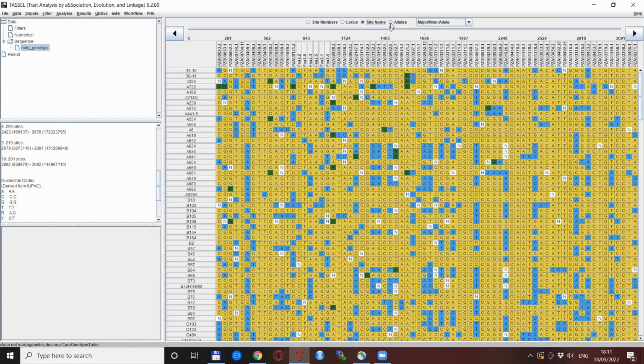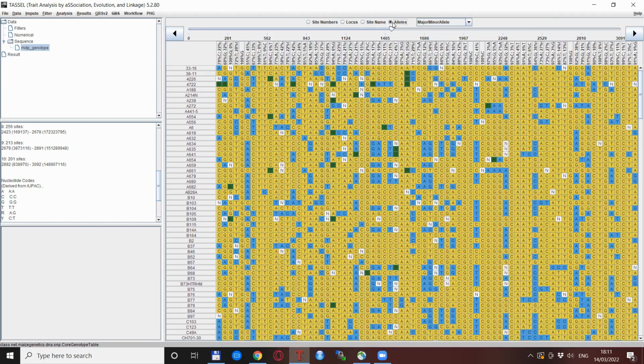The fourth radio button here is the alleles. I like this selection a lot, because it says what is the proportion of the respective alleles. You see here, for example, this site is homozygous G all the way, so this is a monomorphic SNP. And for example, just nearby, there is a C/A SNP. We cannot see it too well here; I don't know how to make this one bigger.